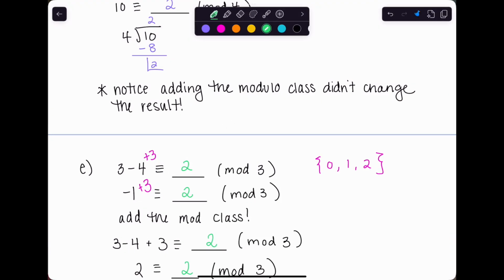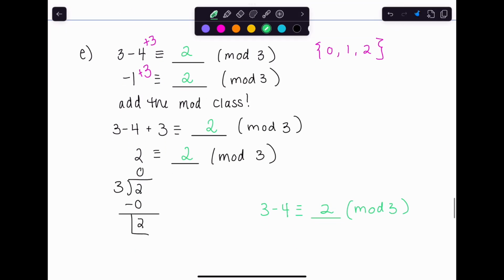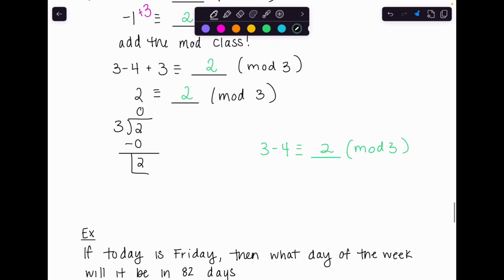So I really have one last example for you, and it's gonna be something that relates to our calendar. So if you think about our calendar, every single 7 days repeats on a cycle. So Sunday, Monday, Tuesday, Wednesday, Thursday, Friday, Saturday. Then it starts back up. Sunday, Monday, Tuesday, Wednesday, Thursday, Friday, Saturday. Likewise with months. You have a cycle of 12 months that continues over and over again. So we're really just going to do one last example utilizing that calendar.